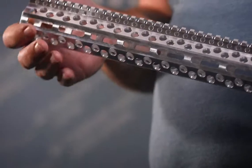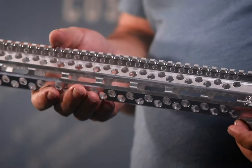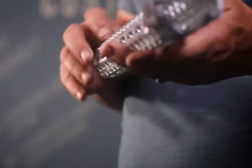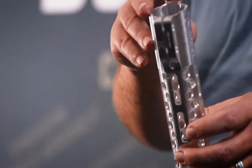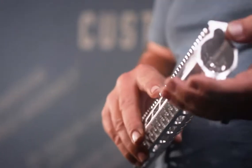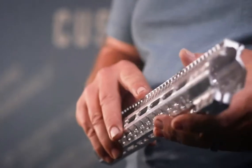We start with 6061 extruded aluminum that is made right here in Ohio. All of our products are machined right here in Ohio. We machine it to exacting tolerances on the 1913 Picatinny rail. We have anti-rotation tabs built into the 1913 Picatinny rail. This allows this product to work with either billet or forged uppers. It's a real nice feature.